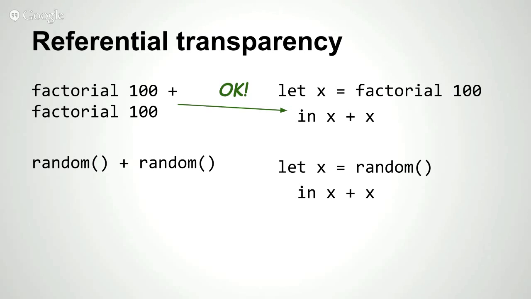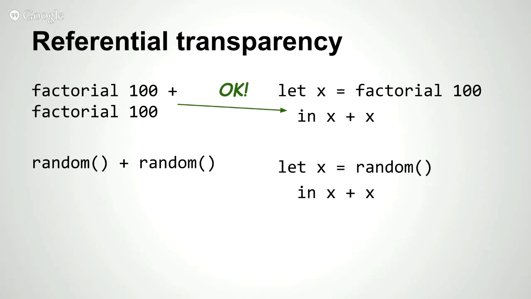How about this guy? Is this legitimate? No. Heard a no. Anyone think it is? Why is it not legitimate? The function random, given no argument, isn't supposed to return necessarily the same thing when called twice. But on the right side, it's saying x is the result of it being called once. Exactly. You get a different distribution because on the right you're only calling it once.